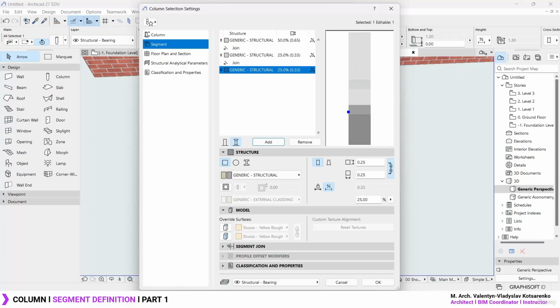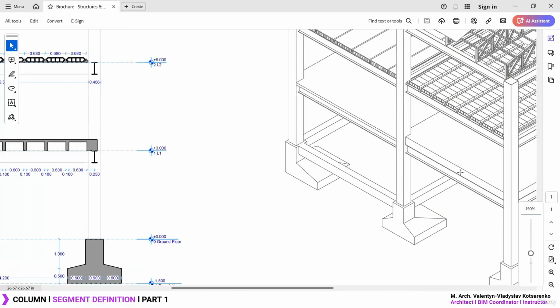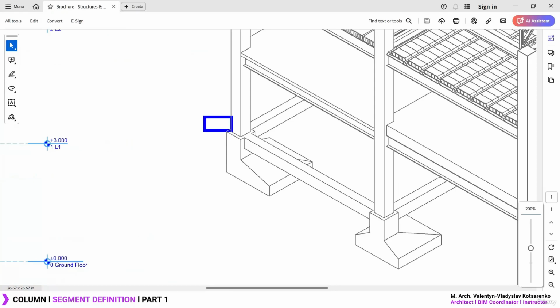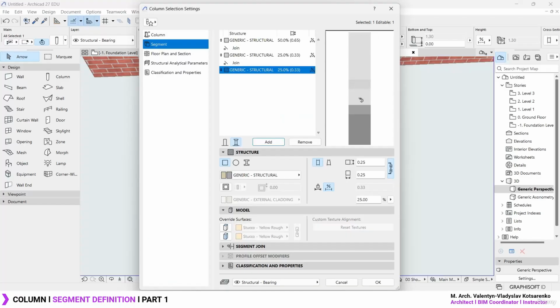Or let's say you want to create, which is something we're going to use for this example, an isolated type of footing using the column tool. So it's also completely possible. You can segment this in 3 different ways, where you have the base for the footing, you have the slope, and you have the pilaster.